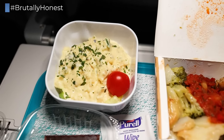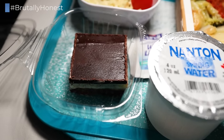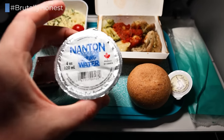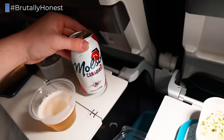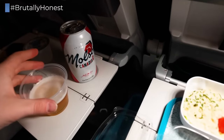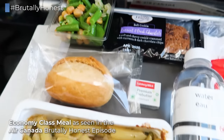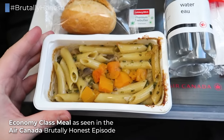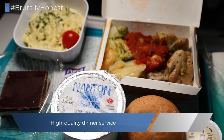The meal also came with a portion of potato salad, a piece of chocolate cake, a cup of water, and a cold bread roll with butter. On long-haul flights, WestJet also offers alcoholic beverages for free, so I went with a Canadian beer. All in all, I'd say this service is fairly similar to what Air Canada offers, both in terms of quality and quantity. Compared to most other airlines it isn't the best, but certainly not on a level that warrants complaining.